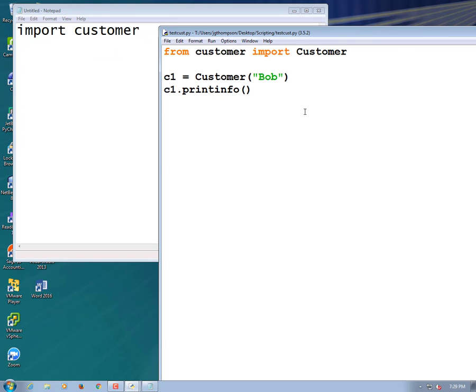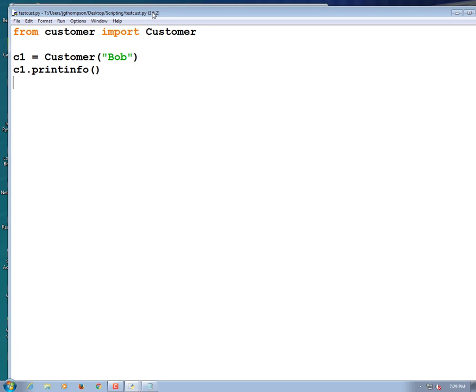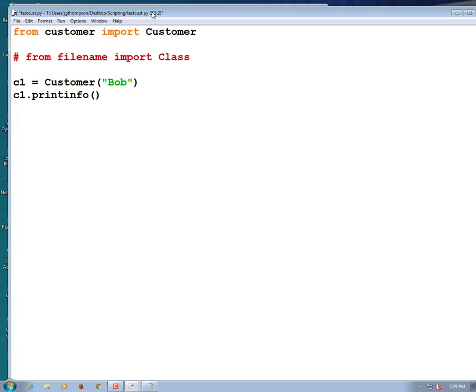Can I see that? Yep. Is the first one the name of the file, and then the second one the name of the class that's specified in it? Correct. So this is from file name import class. Now in a lot of programming disciplines, it's traditional to capitalize the name of your classes. That came about after the invention of C++, so a lot of C++ programmers don't do that, but Java programmers tend to just about universally do that.